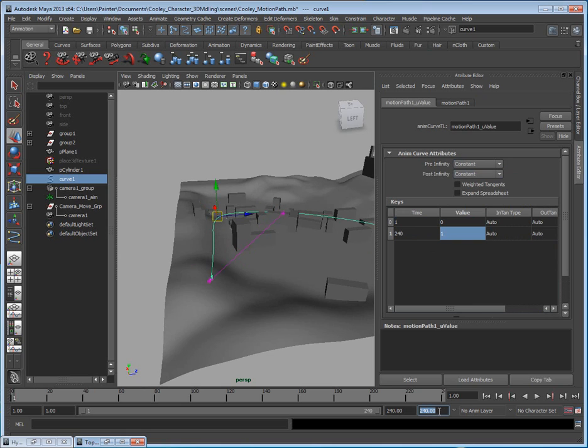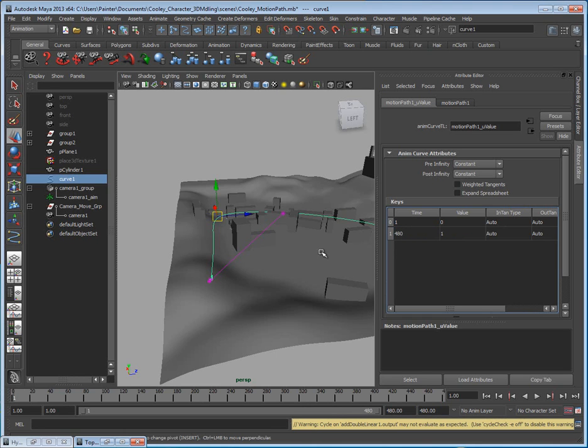Well, let's say that I wanted this animation to instead be 480, which would basically be twice as long as it was before. So instead of 10 seconds, now we have 20 seconds. All I need to do is select the time and change it from 240 to 480, and I hit enter.